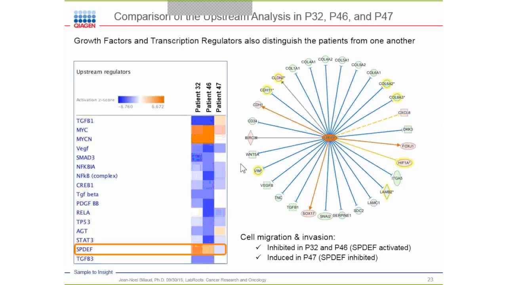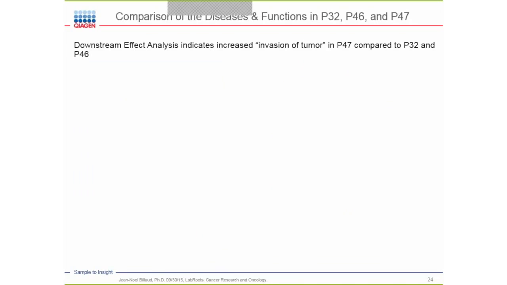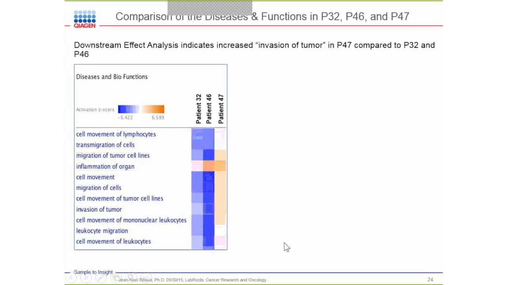Slide after slide, it appears that P32 and P46 are stage 1A and P47 is stage 1B. Stage 1A and stage 1B differ in the level of invasion of the myometrium — the cells that have become tumorous in the endometrium start to move and migrate, encountering the myometrium first, and stage 1B is invasion of the myometrium. Looking at disease and functions using downstream effect analysis, this is the heatmap based on their activation Z-scores. I specifically look at invasion of tumor: in patient 47, invasion of tumor is predicted to be activated, based on expression patterns of genes associated with that function.